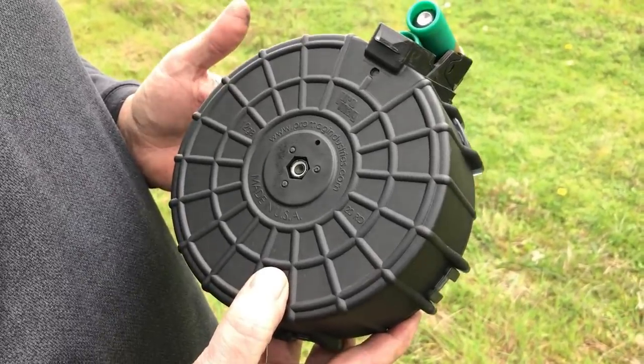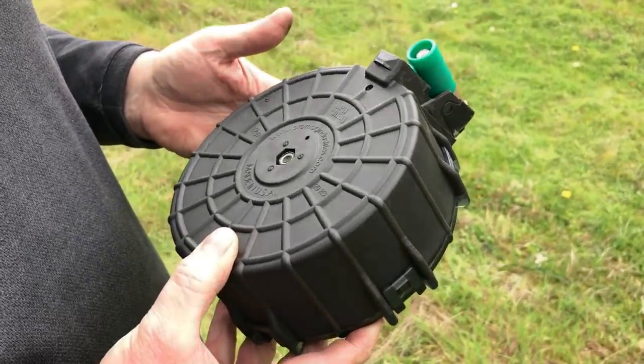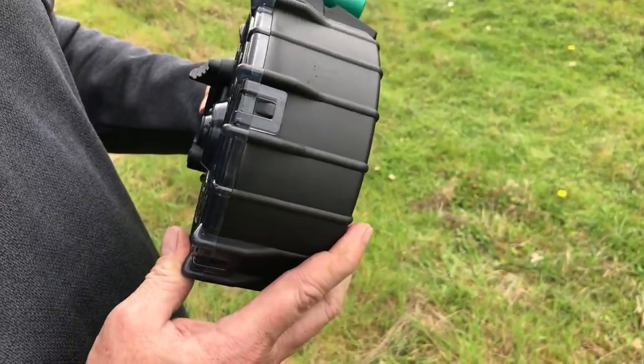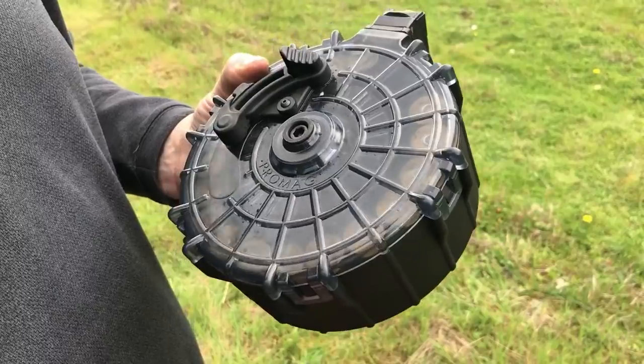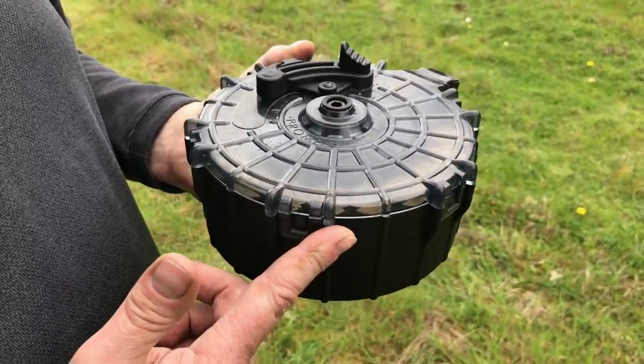This is the ProMag 20-round alternative to the MD Arms 20. It's the same size, roughly the same weight. It has some features that are nice about it. It's actually a little cheaper. Generally, you save about 20 or 30 bucks by buying this product instead. But it generally does not last as long.